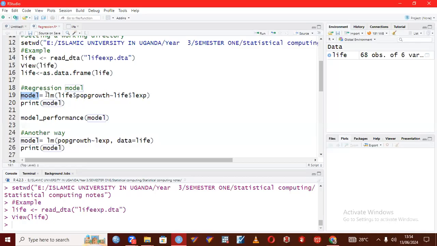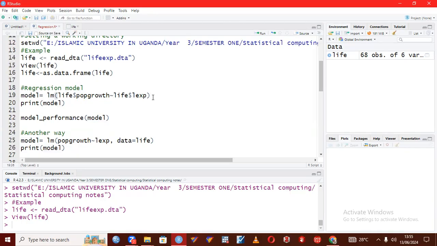We shall be running a linear regression, so it is lm. We are running population growth against life expectancy. In terms of live, live is our data set, and we are picking a variable, population growth, then we are running it. To get this assignment arrow, it's always below the escape button on your laptop.